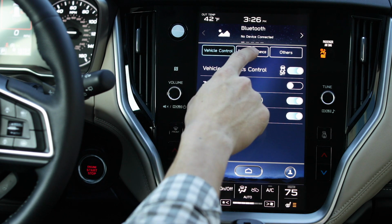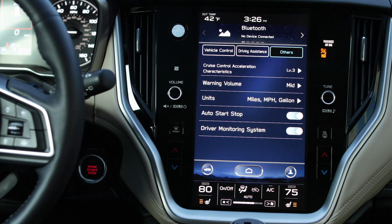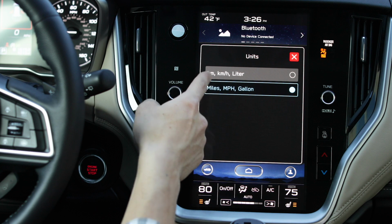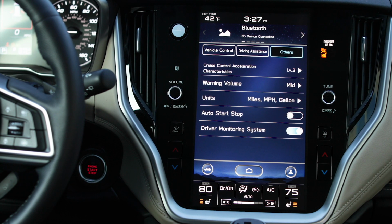Right, and you can also go into the driver assistance section, and that allows you to turn off the pre-collision braking. Which you're going to want to do, because eventually you're going to want to take this thing through a car wash. Exactly. And you don't want all the sensors going off while the thing's trying to wash your car for you. Right. Yeah. So that section is where you're going to be able to turn off individually any EyeSight feature that you currently don't want on.